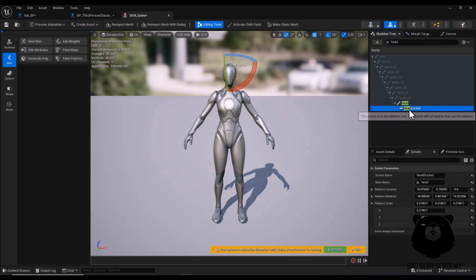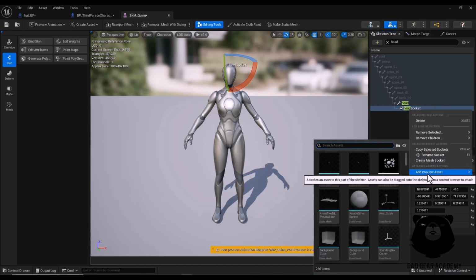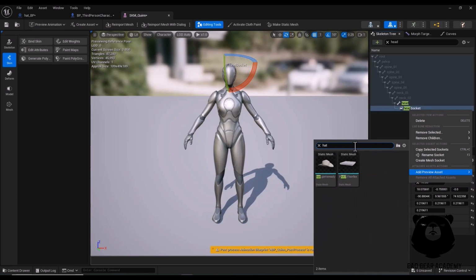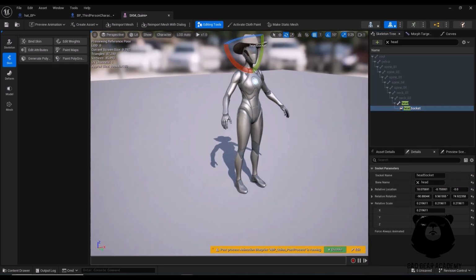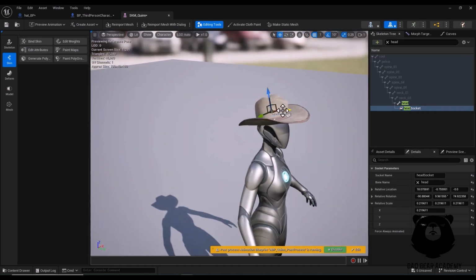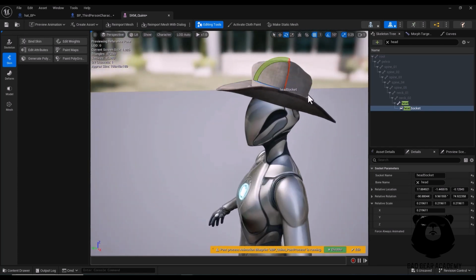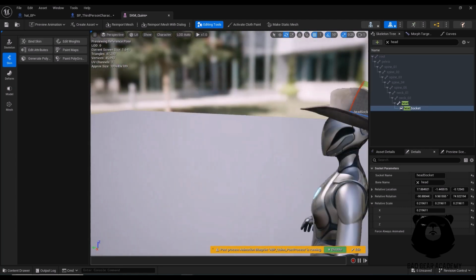Now I right click on head socket, and from add preview asset I add my hat model, and I place it. I think the location is okay, and I rotate it here a little. I think it's fine.